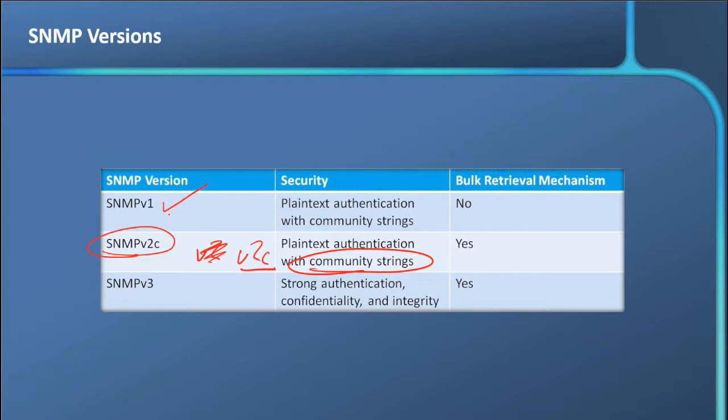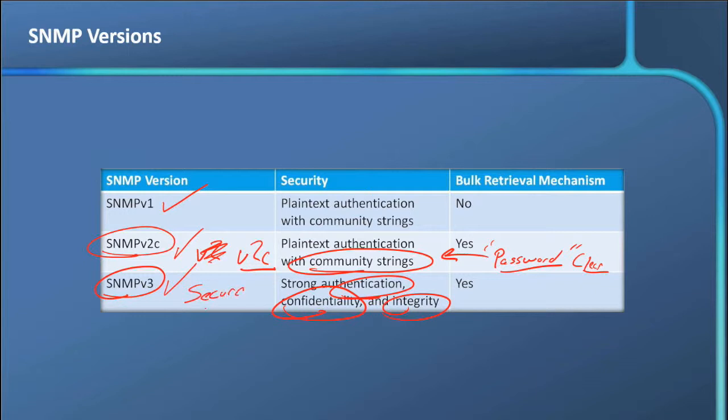So SNMP version 1 came out first, version 2 came out second, version 3 is the most recent. With version 3, they added support for confidentiality, integrity, and authentication. So here you had to basically authenticate. You had to prove that you were really the manager, except a community string is really just a password for doing SNMP. And that password is sent in clear text. So if anybody was able to sniff the network, they could see your community strings and they could break into the management interface to look at all of your routers. So SNMP version 3 is a version you should be using because it's secure.